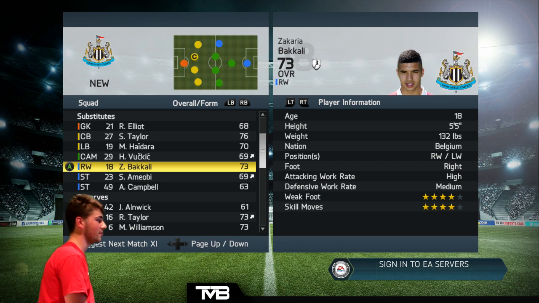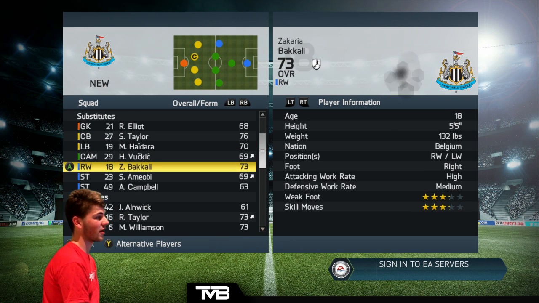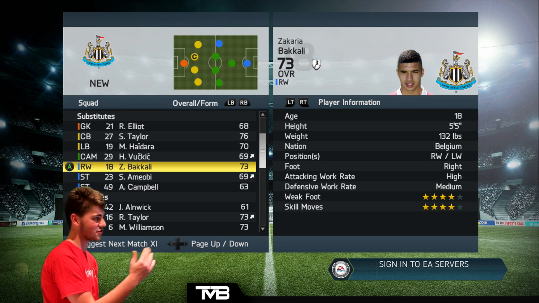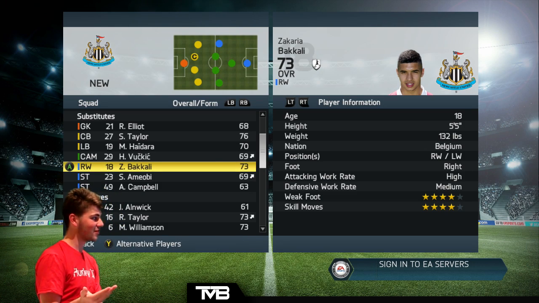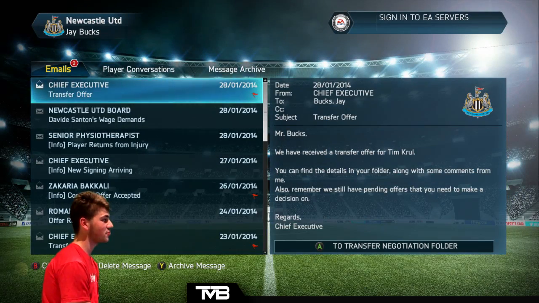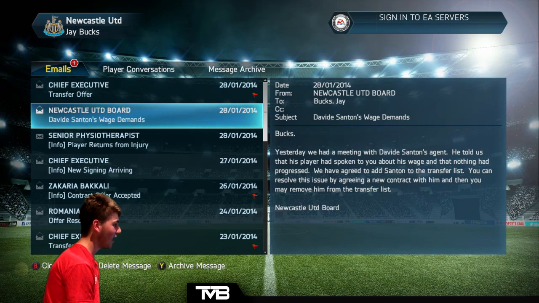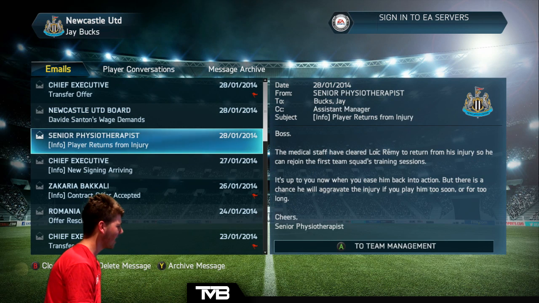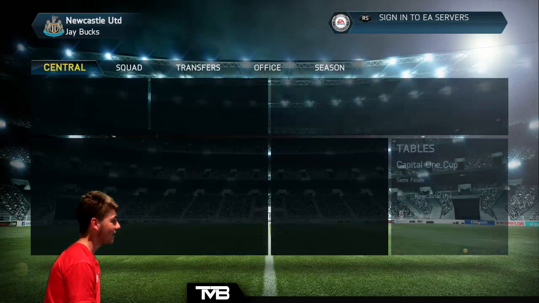I'm putting Bakkali on the bench for now only because I'm very happy with Hatem Ben Arfa at the moment. And I'm still going to be sure to give him plenty of games. But the fact remains that he didn't ask for a squad role. So, I can keep him on the bench for as long as I want. And hopefully, he won't complain, which will be good. And advancing on through now, I've finished up with transfers pretty much for now. But yeah, transfer offer, Davide Santon's wage demands. We're going to have to sort out player returns from injury. That's Loic Remy. So maybe we can play him in the game. You never know.